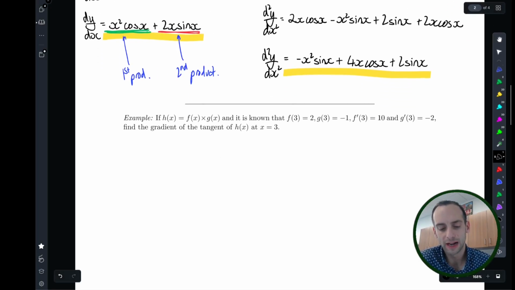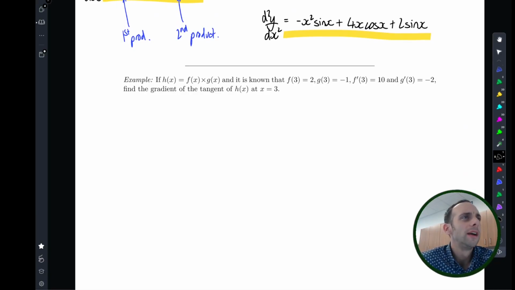Moving on to a slightly more abstract example. Okay? This is a problem where we're challenged to work with unknown functions. We're not supposed to find those functions, but we are supposed to use just the information and the data points in the question that we're given. Now, one of the big tips in IB is that they generally don't give you things you don't need. So as we go through this problem, we're going to check that we're using everything, and if we don't use something we were given in the question, that's going to be a big red flag for us that we may have done something wrong.